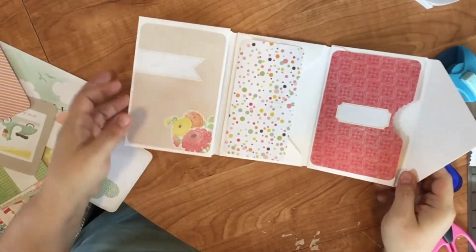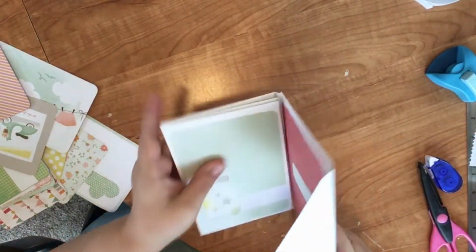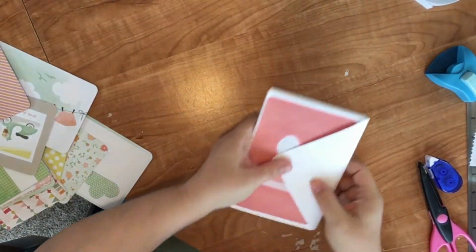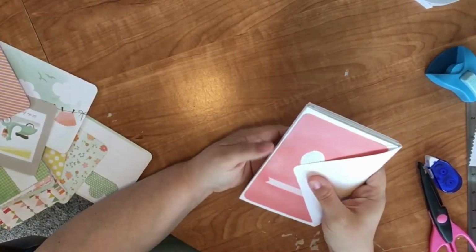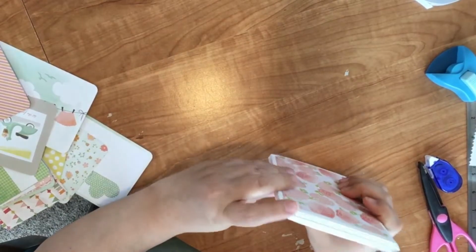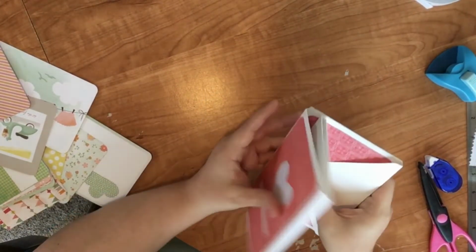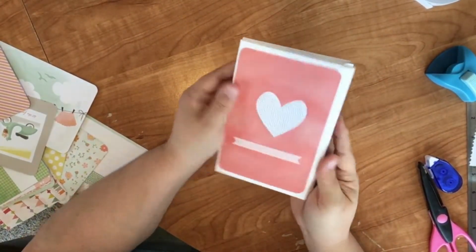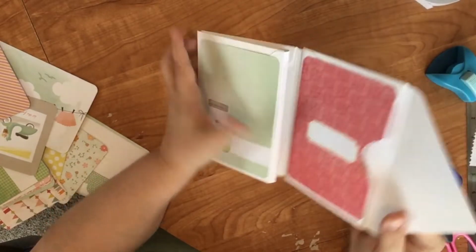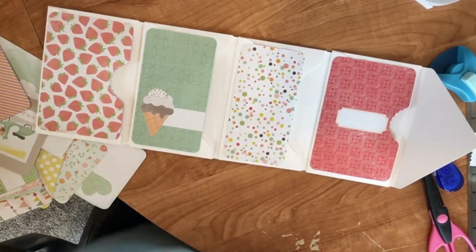Okay, so we are done with the general part of the book. I don't think I like this being the closure right there. I don't like covering that. I'd rather it close right there and then just twine it together or something like this. I think that's how I'm gonna do it. Anyway, so now I'm gonna decorate it and then I'll kind of tell you a little bit more.